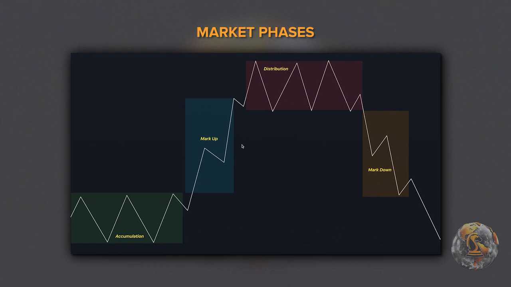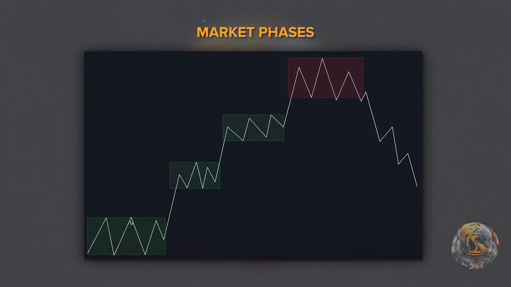Accumulation, markup, distribution, markdown. Here we had accumulation, markup, accumulation, markup, accumulation, markup. Still 2 of the same 4 phases. Distribution, markdown. Keep that in mind. That's going to be your North Star, your guiding principle as a trader. That's the first step on helping you to identify what is known as trending or mean reversion environments, which is the very next lesson. We're going to talk about that.